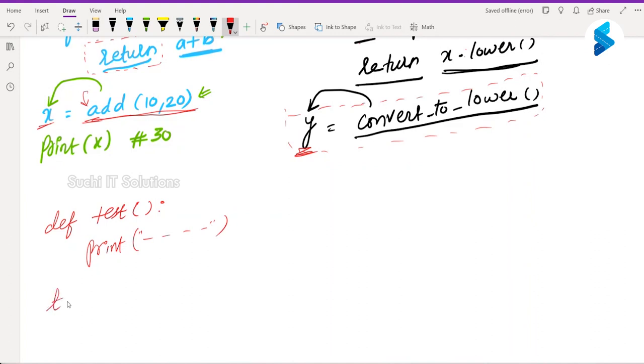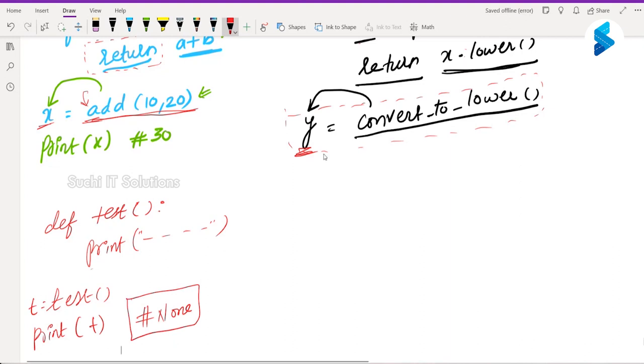If I call this function, t is equal to it, and I say print t, it is going to print None. If we don't specify return, the default return is None.